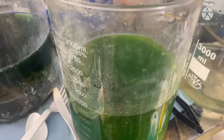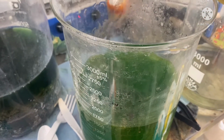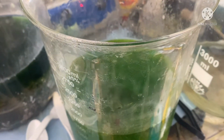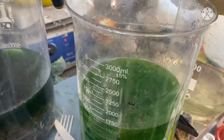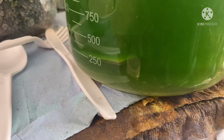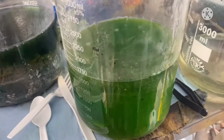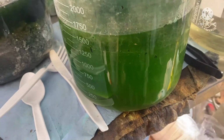I forgot to film it, but I put almost 6 milliliters of sulfuric acid in here to precipitate any lead. Now we're going to filter it, just like that, and then we can add SMB.